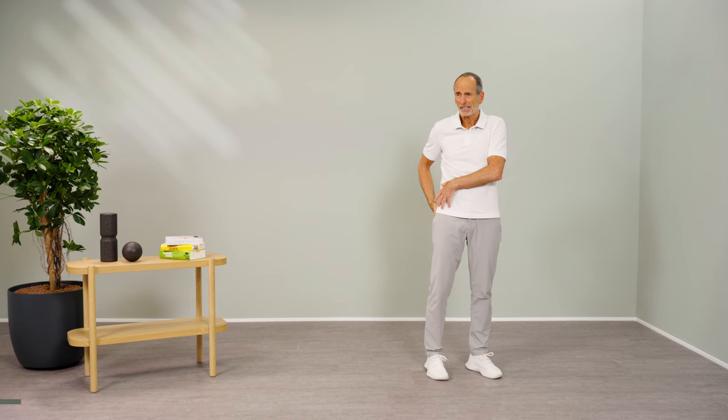Please start with the affected side. Assuming you have your sciatica problem on the right, then you do it with your right leg backwards. If you have the problem on the left, then you do it on the left side. If you have it on both sides, you just have to alternate doing the exercise on the right and left.